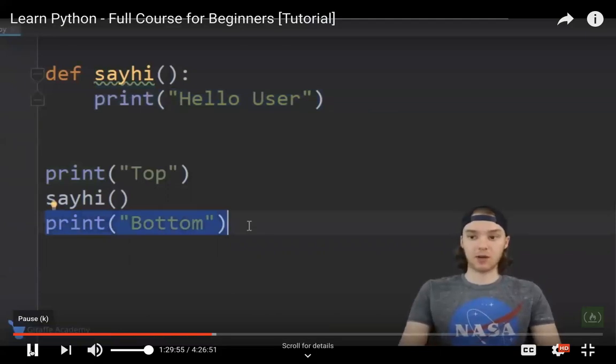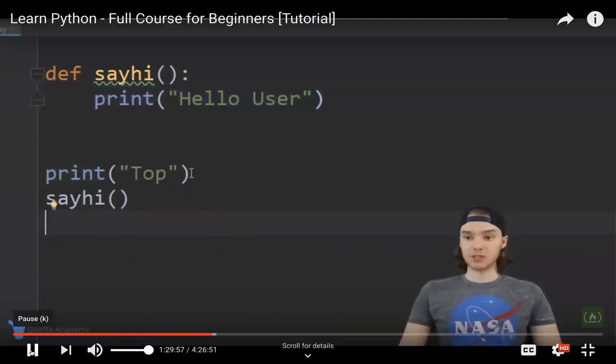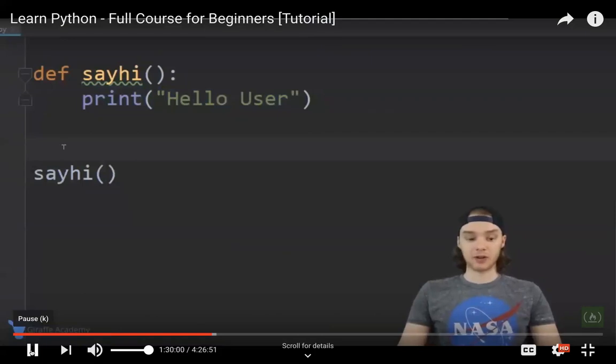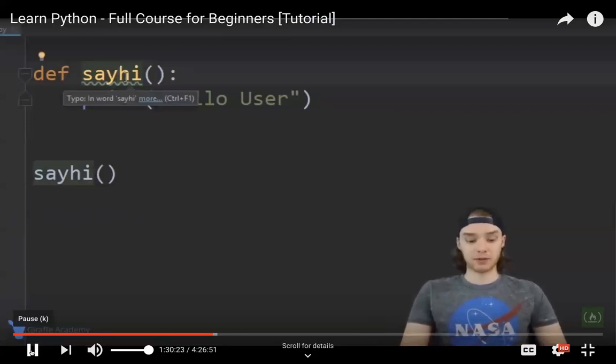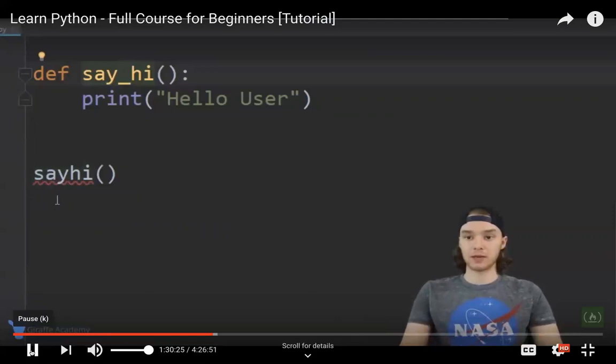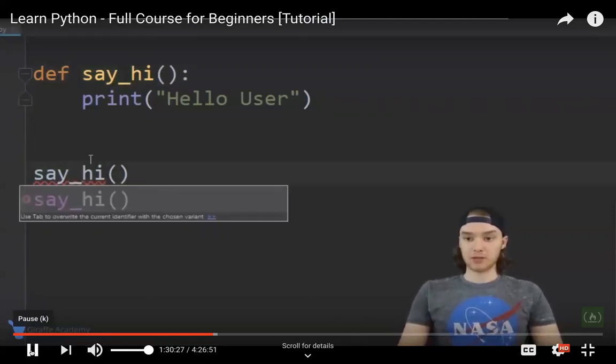So that's kind of like the flow of functions. Again, with functions, generally when we're naming these functions, you want them to be named in all lowercase. And usually when we're naming stuff in Python, if there's 2 or more words, we're going to use an underscore in between them. So I could write this out as say underscore hi. But in a lot of situations, if I have a function like this where the name is really short, it might just be easier to leave it without an underscore. But why don't we just put an underscore in there just to be super Python official?